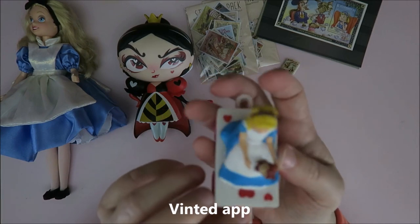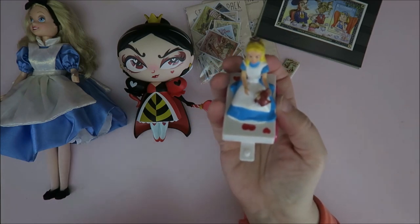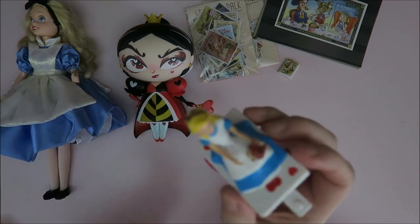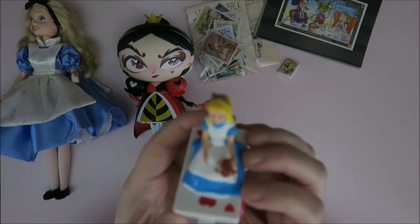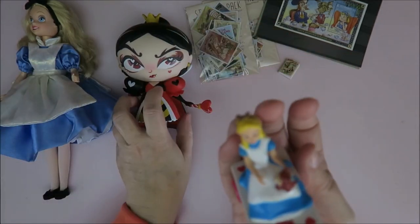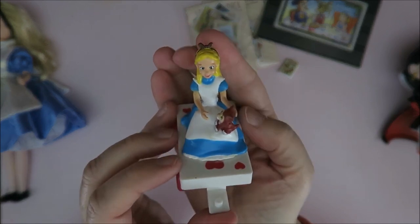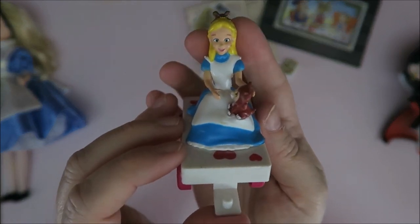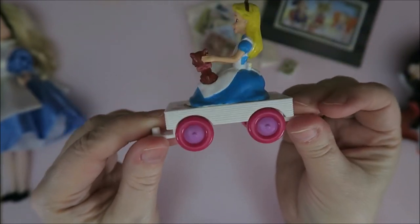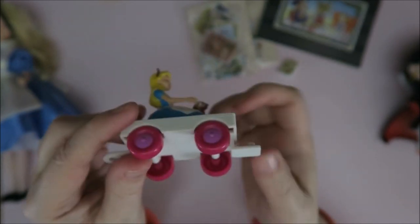Because I also found this. I'm feeling a lot better now, so I'm trying not to go on the internet as much. I did buy quite a lot, but it's so nice to go on the hunt for a collection. I found this on the Vinted app and it is a cute Alice - it is a cute Alice on a card. It's a playing card she's sitting on, but it has wheels and she's got cute little Dinah on her lap. Isn't it gorgeous?